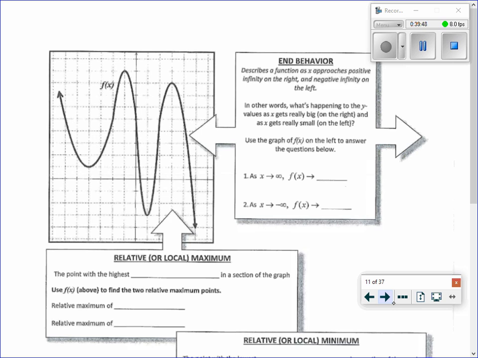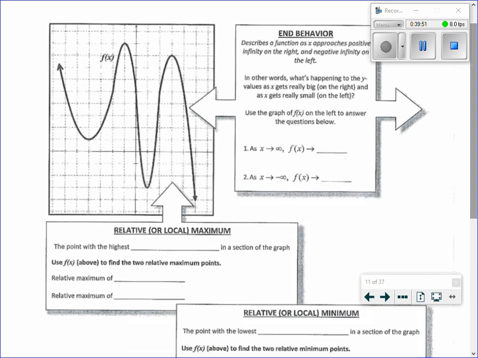All right, so end behavior is just describing basically what your graph is doing, kind of all the way to the right and all the way to the left. Like, think about those arrows on the ends of your graph. So it's kind of saying what's it really doing? What this phrase is saying right here in question 1 is, as x approaches infinity. So if I'm talking about infinity and x, does that mean I should be looking at the left or the right side of my graph? Right, so this means look at the right.